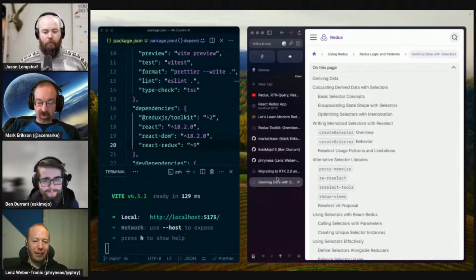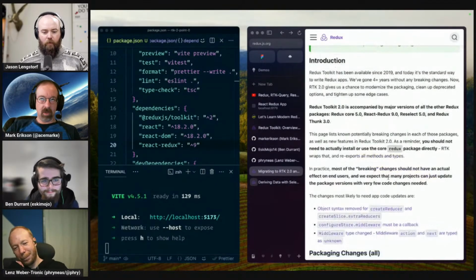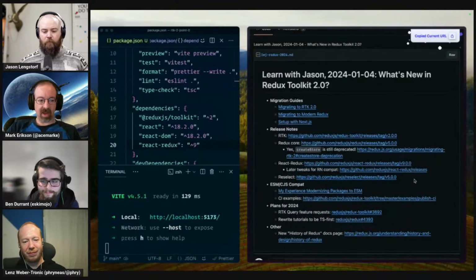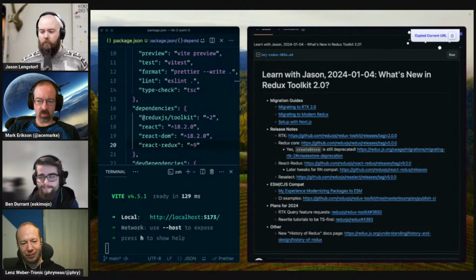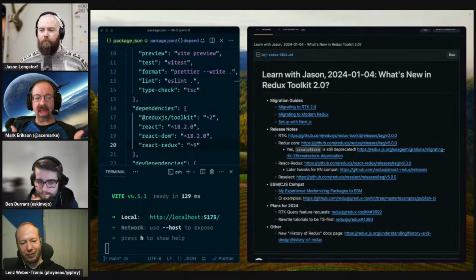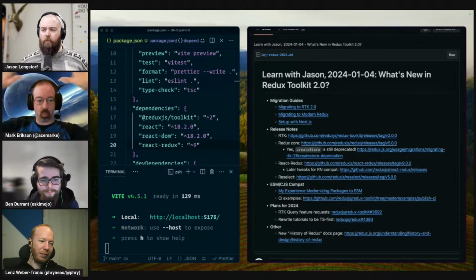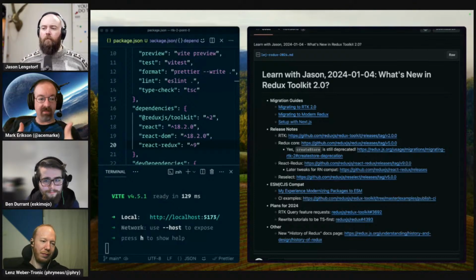Let's see. So those would be the starting pages. The way we've got the doc sites split is that the Redux core docs have the documentation on the core library, which, again, you don't have to install the literal Redux package yourself. That's already included in RTK. But the core documentation site has the overall tutorials and the usage guides that pertain to anything broadly Redux related. And then we have the separate site for Redux Toolkit specifically, with the API references and discussions of how to use those specific API methods.